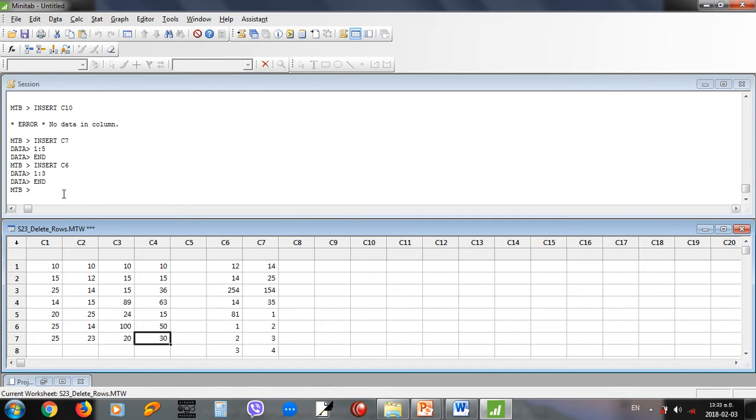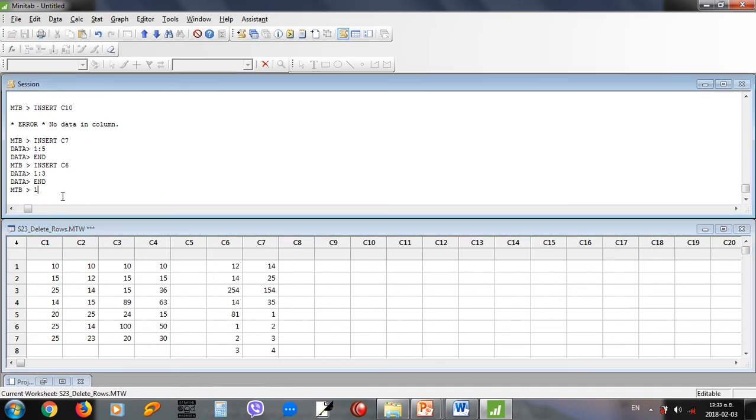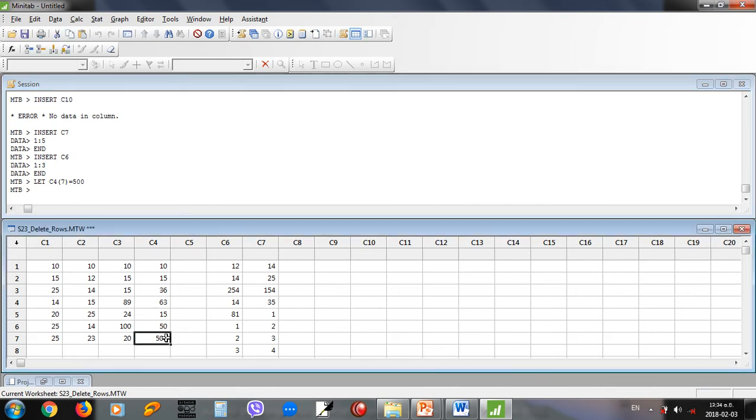So we can write let C4, with the row number within brackets, C4 within brackets row number, that is 7, equals 500, right? So look here, this 30 should be corrected as 500. If I press enter, yes, that is changed to 500. Okay.